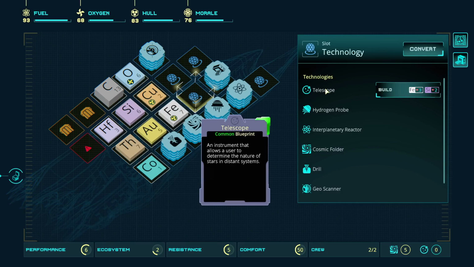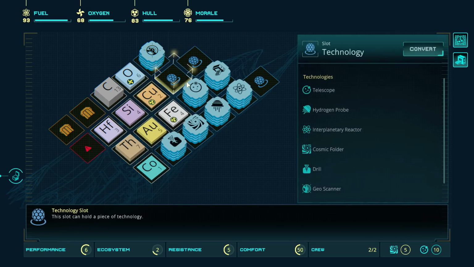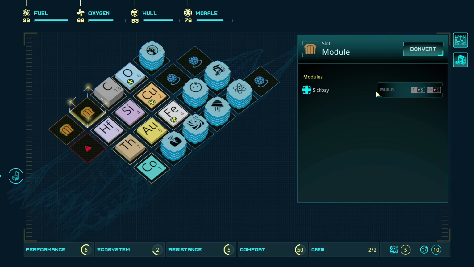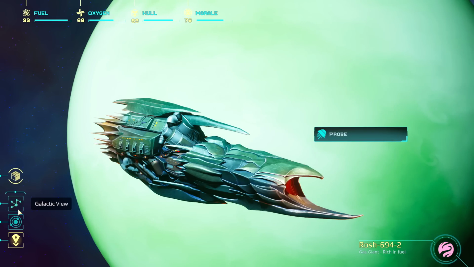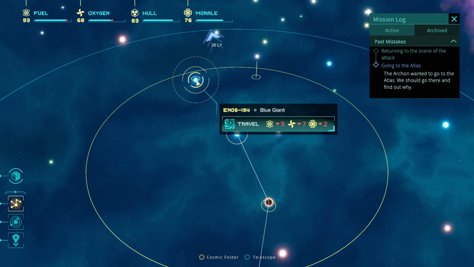I'd also like to install a telescope. There we go. And so now we've got our telescope. What other fun stuff can I put in here? Is that pretty much all we've got the room for? We do have enough carbon, and we do have enough... Oh, we're one short on iron. I do think that having a med bay installed would be a really good idea, just so we have a place for people to R&R and recuperate just in case they take a little bit of a beating on the road. But let's keep going towards our objective.